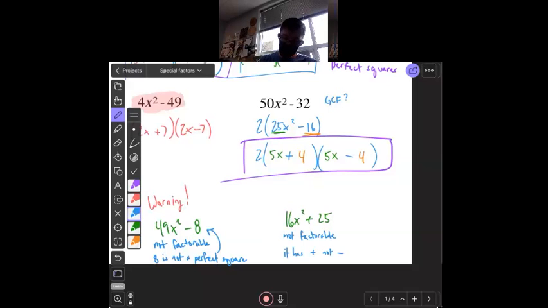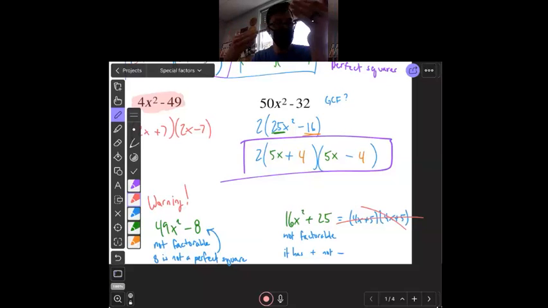Okay, a lot of students think that this would be 4x plus 5 times 4x plus 5. If you FOIL that out, you do not get 16x squared plus 25. Right? It does not work. Again, there is nothing that multiplies by something else to give us that besides 1 and that. Okay? There are no factors for that. So it has to be a subtraction in order for that to work. That's the only way to make that middle stuff cancel, is for a plus and a minus.